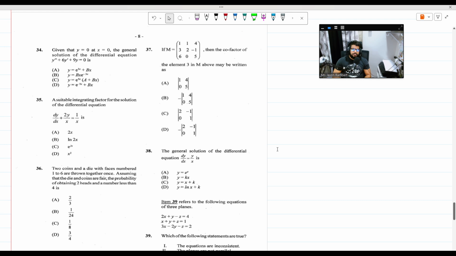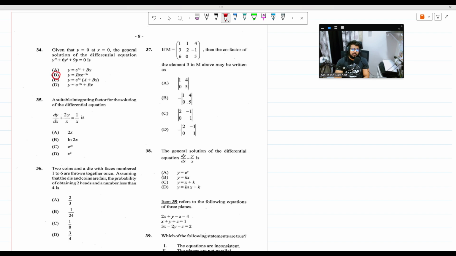This is a repeat question with the equal, real, and equal roots. When x is 0 and y is 0, our B coefficient turns out to be 0. So we would have gotten ax e to the minus 3x. But a and b are just constants. They are just placeholders.